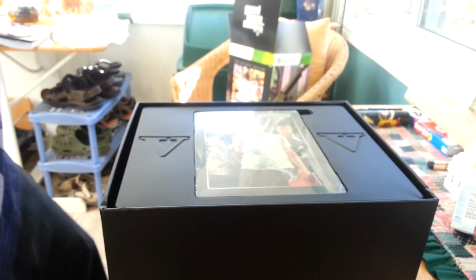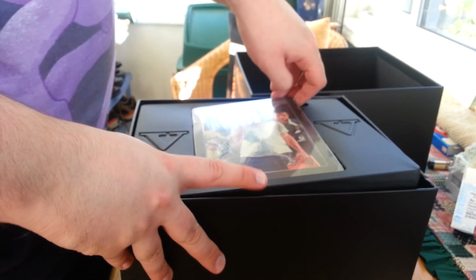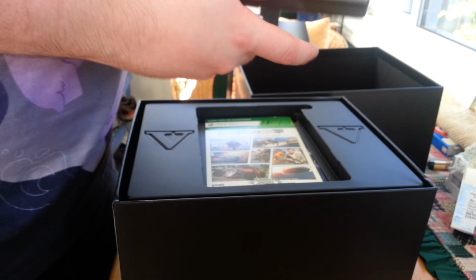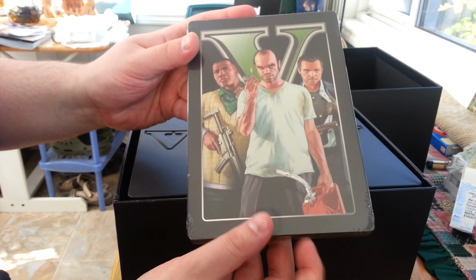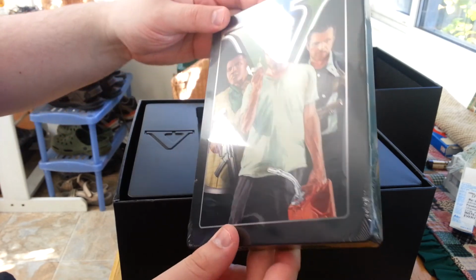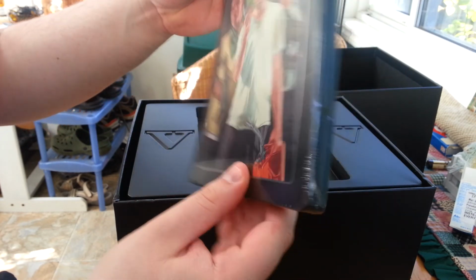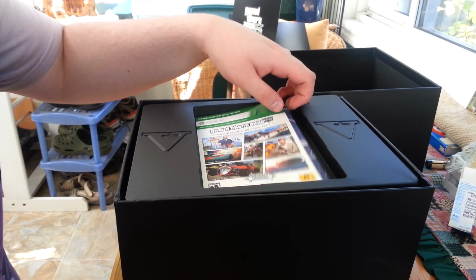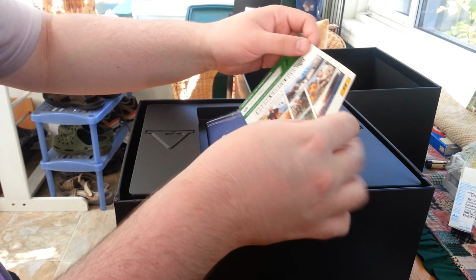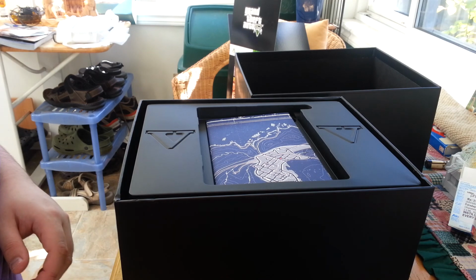Opening it. Whoosh. And there is the very nice steelbook. I love steelbooks, as you may well know. Borderlands 2 Ultimate Loot Crate Edition had one too, the Ultimate Vault Hunter. Very nice, very nice. Let's see, just checking. Yeah, there's the Collector's Edition pack stuff. There's a downloadable code. I'm not showing you that for obvious reasons.